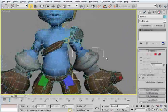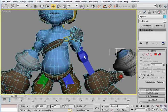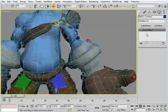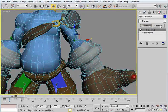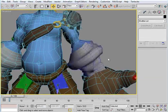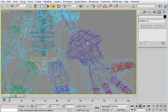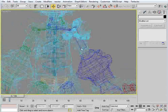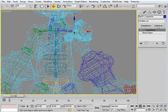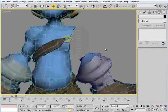Alright, so now we can see that here is the piece of the arm that's going to replace this guy. So come in here, we pick on the forearm, we go delete mesh, and then we hit edit mesh, attach that one, click off attach. Okay, now you'll notice that it's blue just like the forearm for the biped. Let's do the same thing with the upper arm. I've selected on it, delete mesh, which deletes the mesh that was there, edit mesh, attach, pick on the new piece, turn off attach, and there we go.